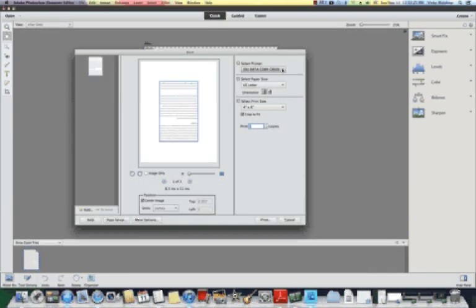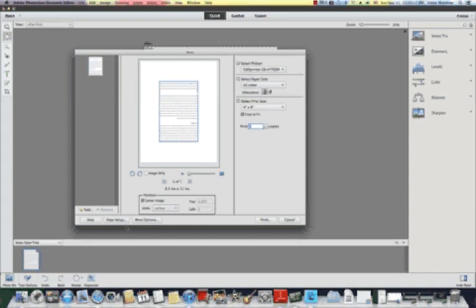Now go to File, and we're going to go to Print. We're not really going to print, not for this demonstration. We're going to select a printer. So we're going to choose the GelSprinter GX7700. The same settings will work for your 33, your 3110, your Epson printers as well. All of the sublimation printers, the settings in the application are exactly the same with the exception of the ICC profile, which is emailed to you by our support staff and placed in the application. The profile is determined by your printer. So per printer is a unique profile for that printer. With the 7700, you would have a unique profile that would be sent to you only by email from our support staff.